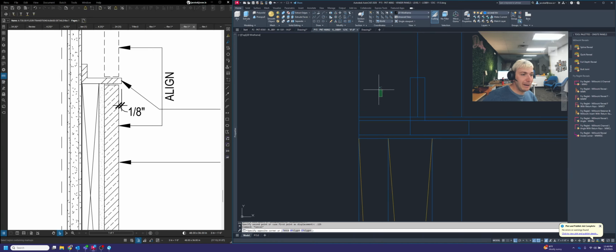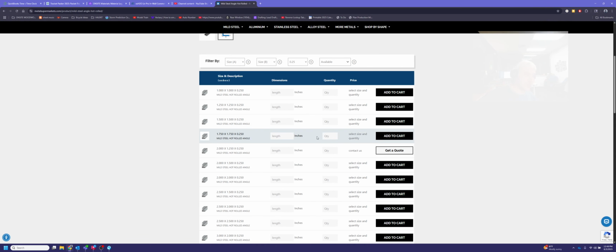So let's see about how much more of an angle we would need in order to make this fit. In a perfect world, if we were able to make this angle 1 7/8 long, that would be the most ideal case for us. But let's go and check and see what's available. We need to get something very close to that.